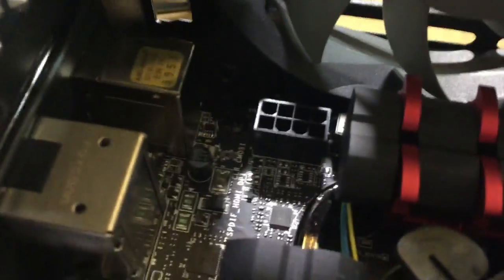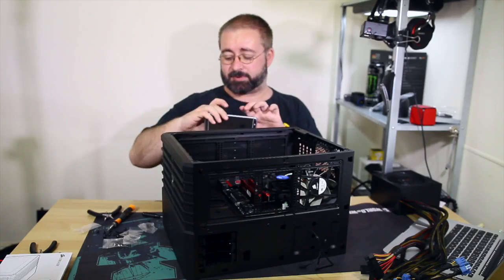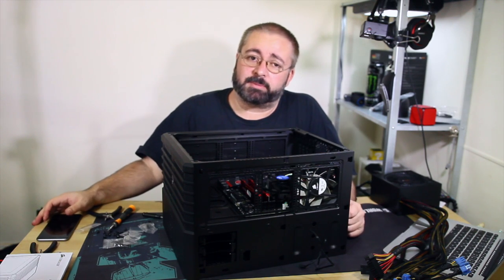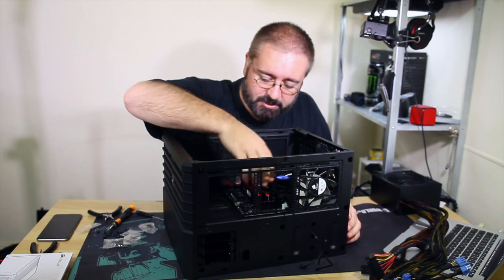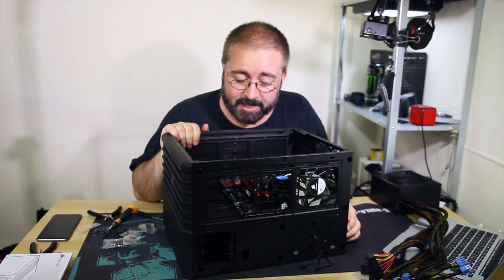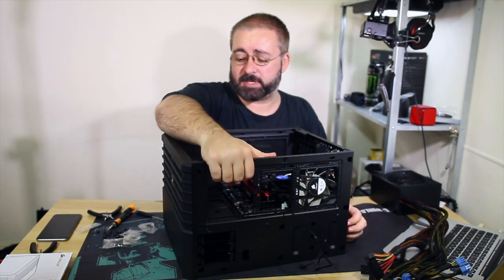Again, sorry about the secondary camera here. I hope the footage I already shot with the Sony is going to be alright and the entire memory card hasn't been corrupted. Otherwise, I'm going to have all kinds of issues in editing when I go to cut away to that stuff, because it won't be there anymore. Anyway, motherboard securely mounted. It's not going anywhere. It's not rattling. All the screws are in where they should be. I'm happy to move on to the next part, which is getting the power supply in.